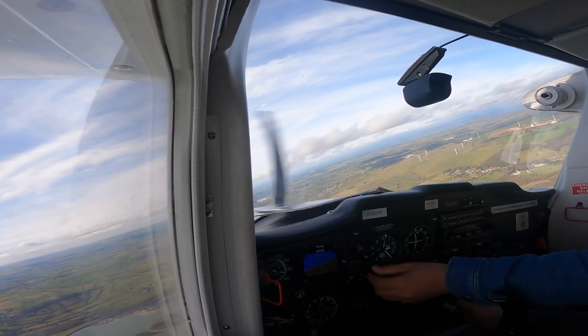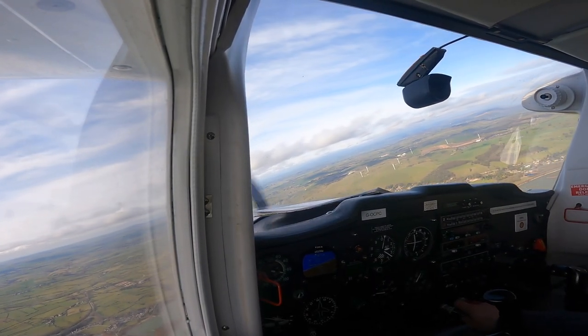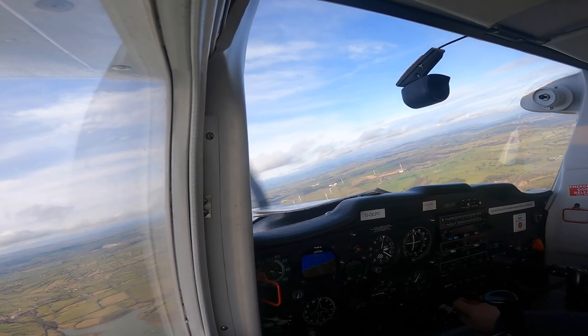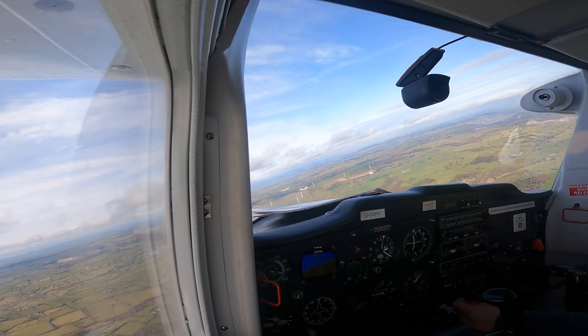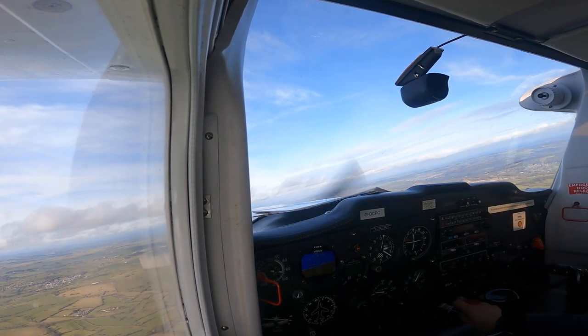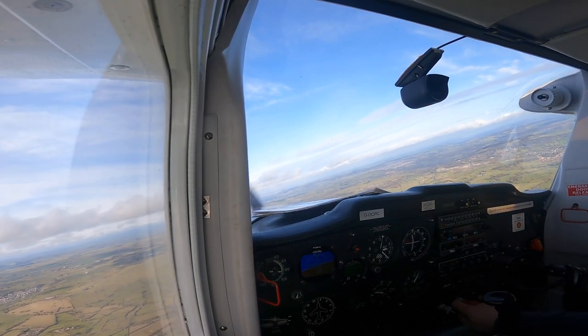Golf Echo Lima Lima, QNH 1026, plus message. Yeah, Roger, we're Zen Air 601 out of Tatenhill, returning back, and we'll be going below your zone, below 2,000 feet. Golf Lima Lima, Roger, you're requesting a basic service. Yeah, sorry, it's a basic service with 2 POB, Golf Lima Lima. Golf Lima Lima, thank you, basic service, QNH 1026.